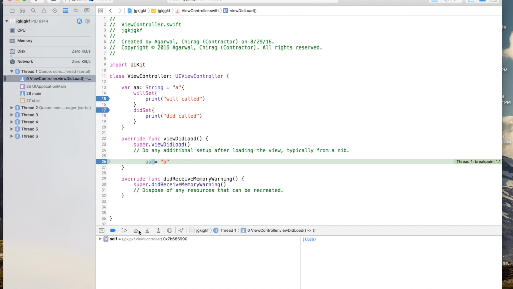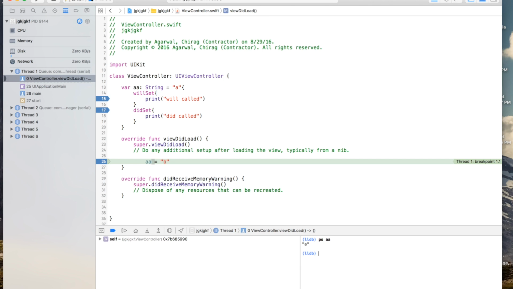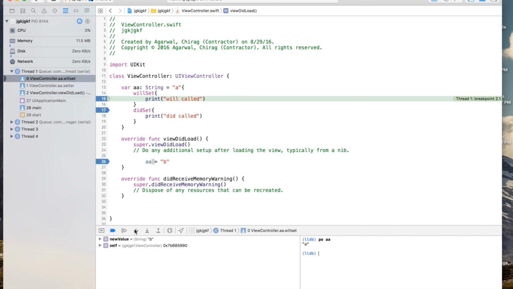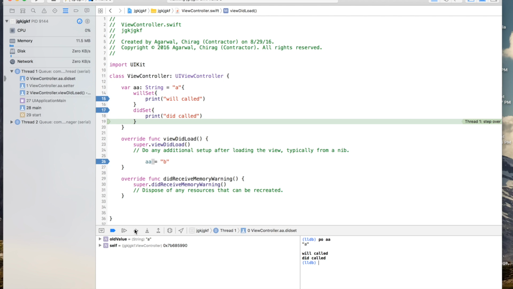it is called. So right now if you try to print out a, the object is still a, so it has not been set yet. And if you press play, willSet will be called first, then again it will go back, and now didSet is called.